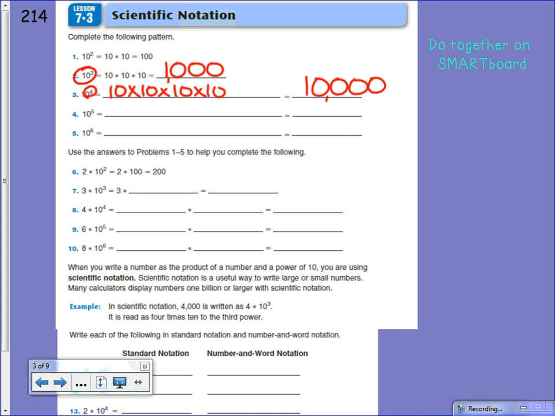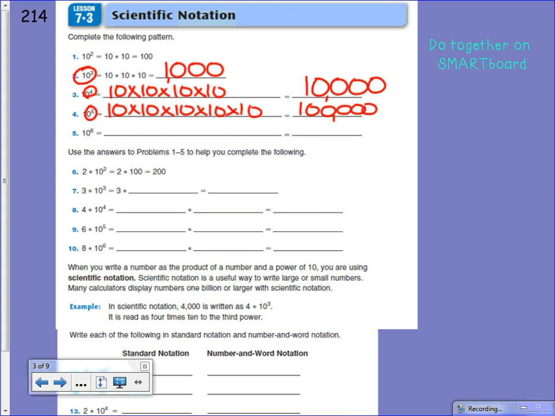If I were to write out 10 to the 5th, what would it look like, Sean? I would have to take 10 5 times. So 10 times 10 times 10. Which is going to equal something, but what's a nice quick way I'm going to be able to know what that equals? Aiden, what do you think? Five zeros. Yep, you got it. So you looked at the exponent, it was 5. There's going to be 5 zeros behind it. That's a million.